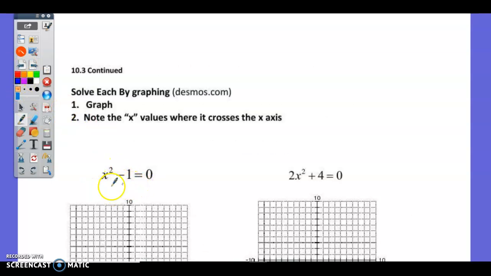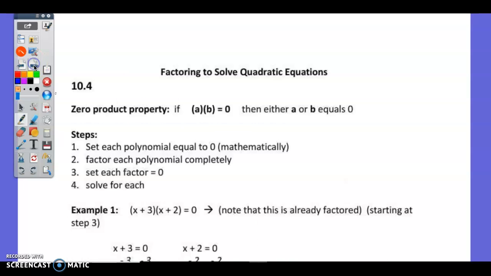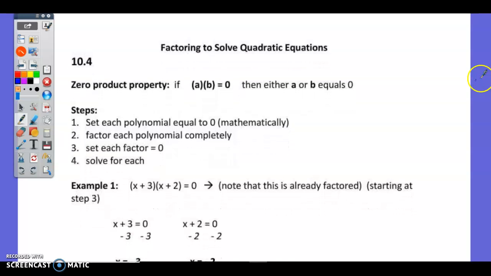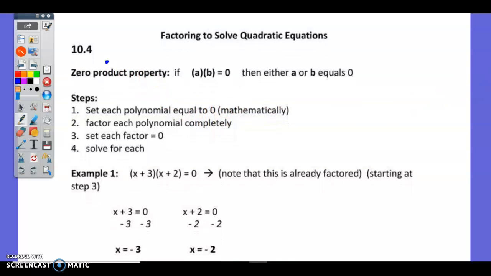In the previous sections, we've been able to solve by using square roots. We add one to both sides and then take the square root of each side. So here we're going to do it with a factored form to get two answers that aren't just a plus or minus of the same number. The zero product property states that if you have two numbers, a times b, and either one of these is zero, then the whole thing equals zero. Hence the zero product property: zero meaning zero, product meaning multiplication, so anything multiplied by zero is zero.